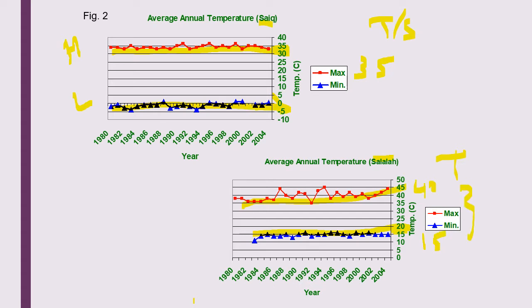So the difference between these two is really not much. Okay, so it's like 25 degrees between this one and that one, whereas here you can see the difference is very big. It's like 35. So this is what makes it tropical, and this is what makes this one subtropical. The differences, as I mentioned to you before, are differences between day and night temperatures, and also differences between summer and winter, which is basically the difference between the maximum temperature and the minimum temperature during the summer and during the winter, and also between day and night.